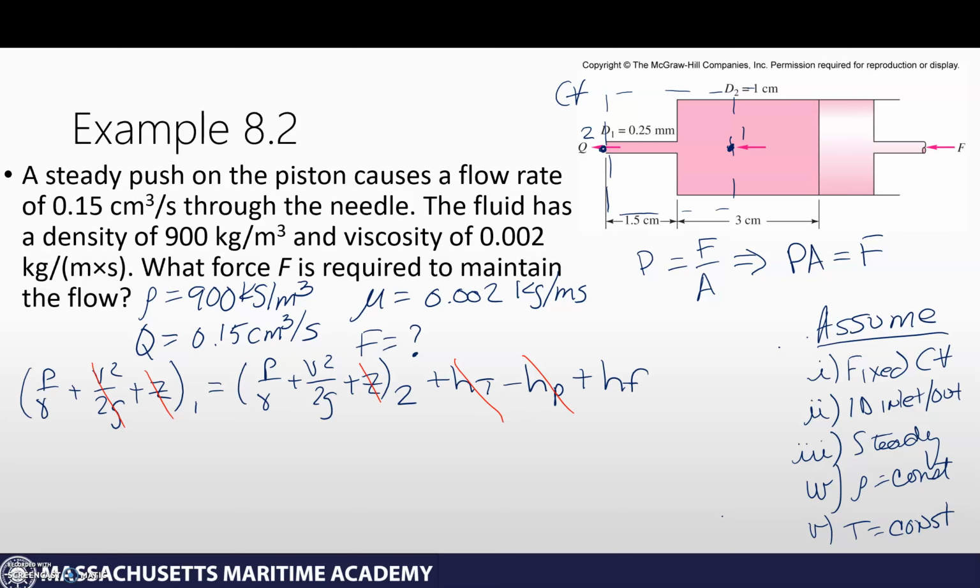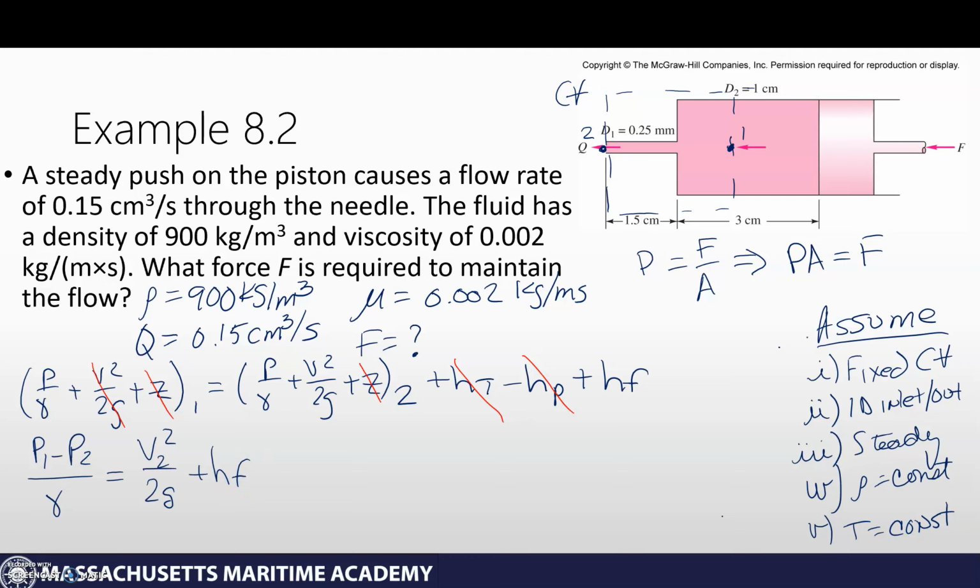So at this point, we're going to now write this down. I'm going to bring it over to the other side. I'm going to subtract P2 because I want to isolate everything that's going on. So I've got P1 minus P2, all of that over gamma, is going to be equal to whatever's left because I have nothing to move over to the other side. So what we have is V2 squared over 2g plus head loss due to friction.